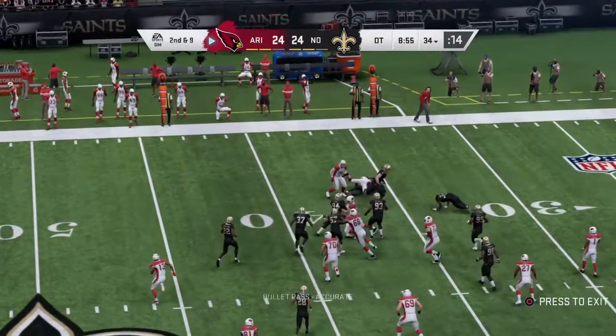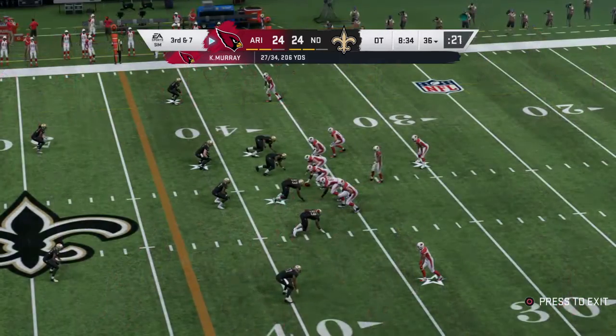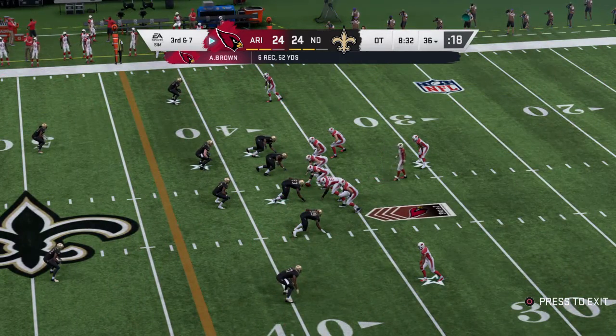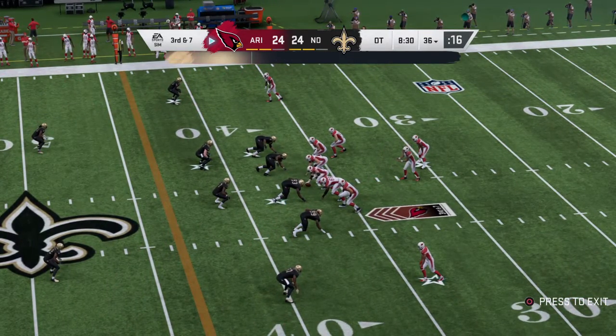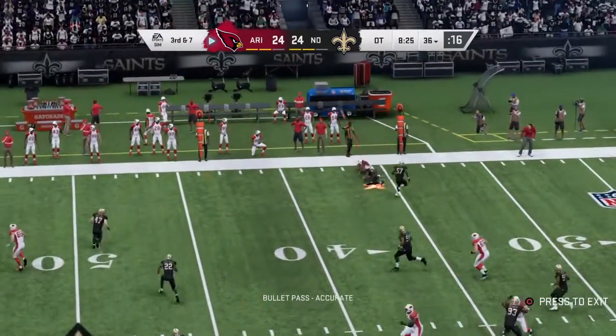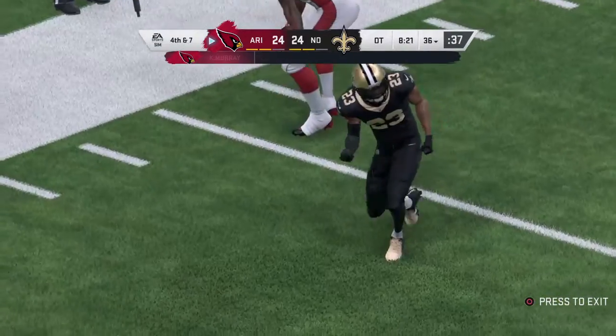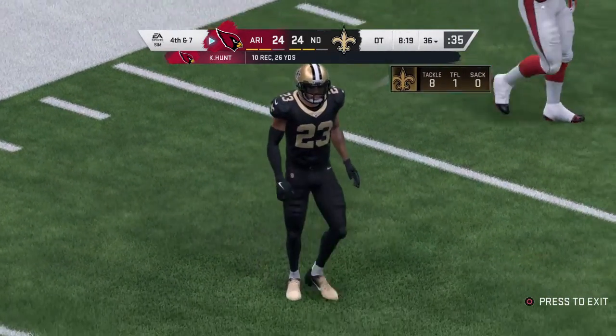They'll get that one out quickly to Brown. That throw good for only a couple. It brings up 3rd down. What will they draw up to try to keep this opening drive of overtime moving? 3rd and 7. Here's Murray. Gets this to Kareem Hunt, his running back. And he'll maybe get back to the line of scrimmage, but no more than that.